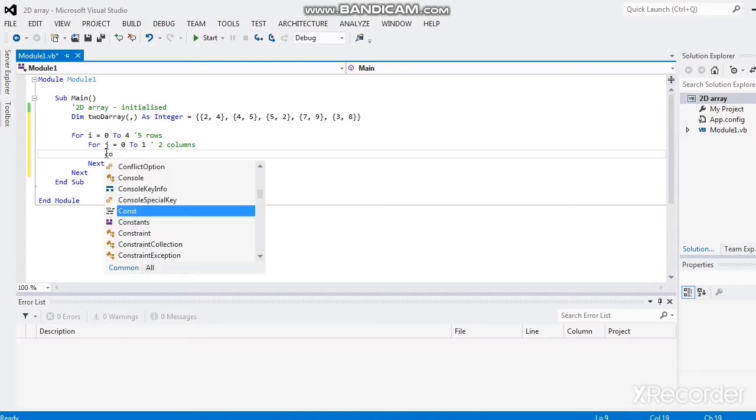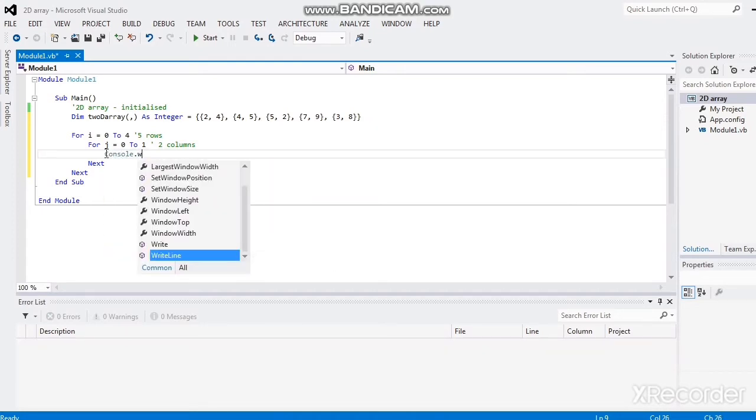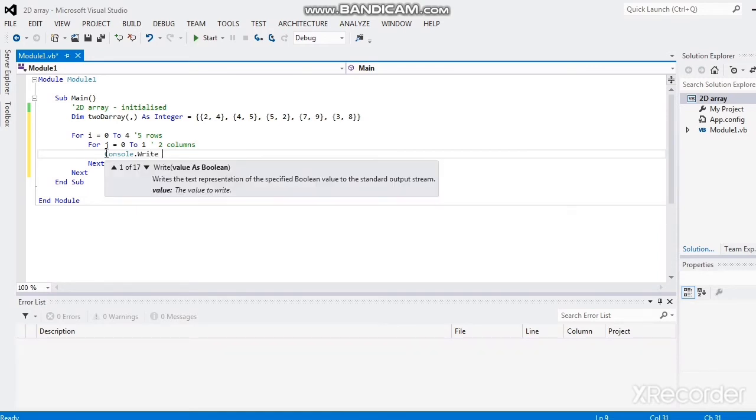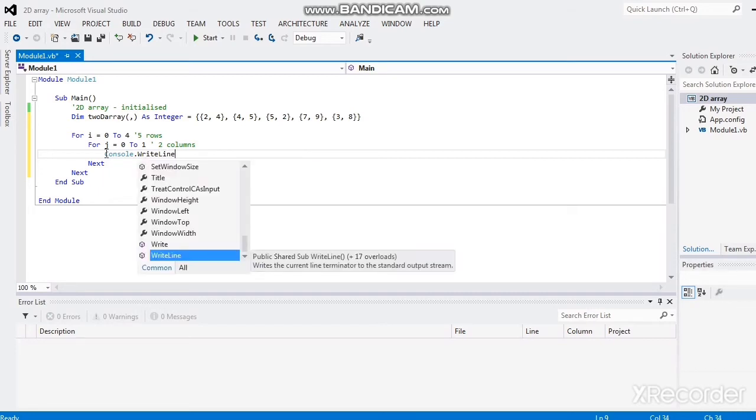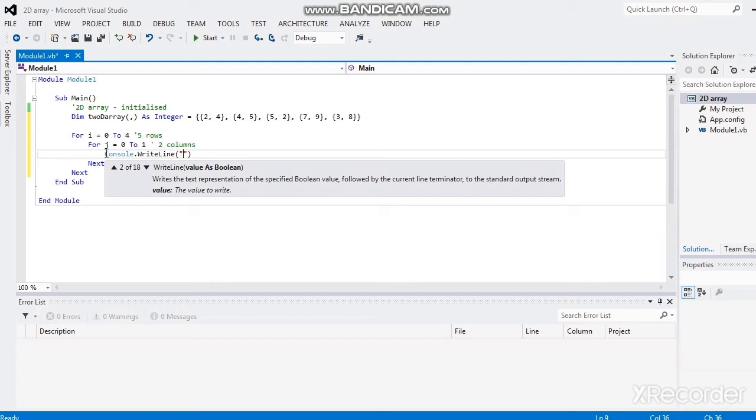When these loops are running, we're going to be outputting on our console screen with Console.WriteLine, like this. Let's just put some text. My text will be telling me which index I'm at. So I'm just going to write "Index", and then I put a colon, and then I put an opening bracket. I need to put everything that will be at index i along with index j.